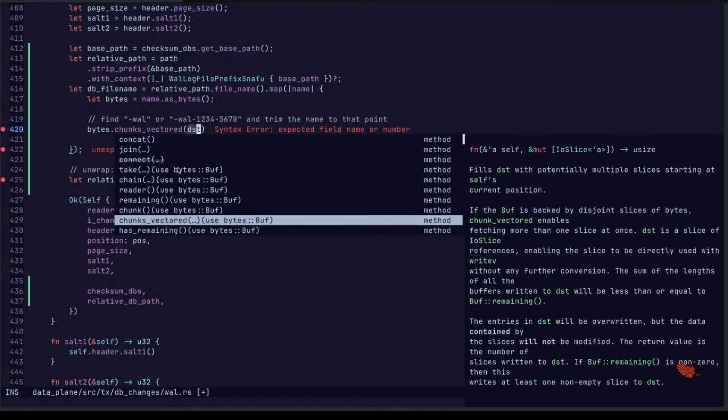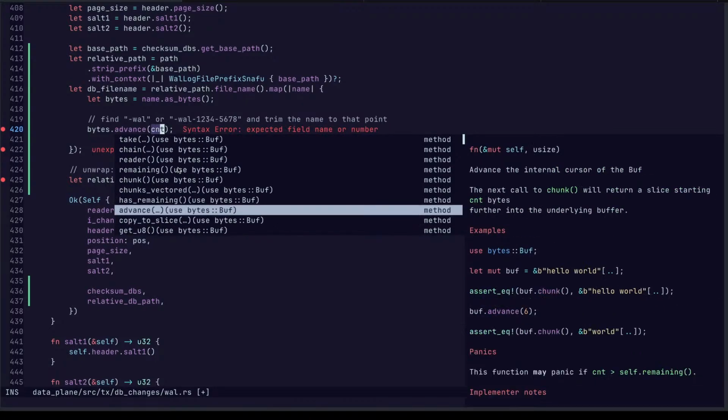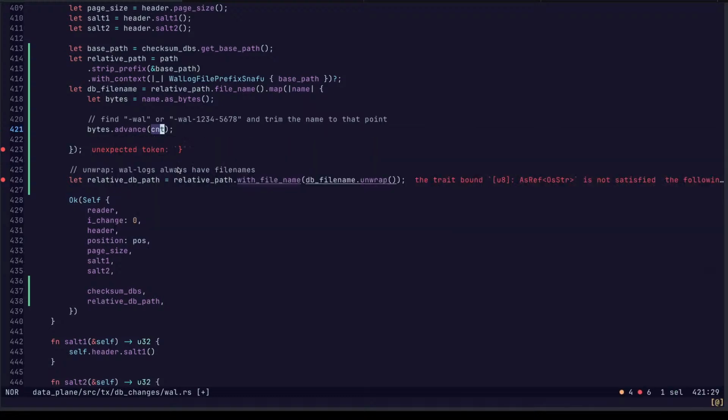Chunk vectored. Interesting. What does memchr do?